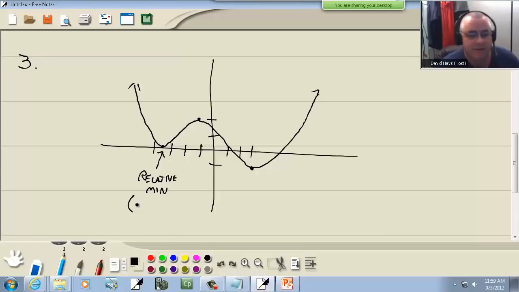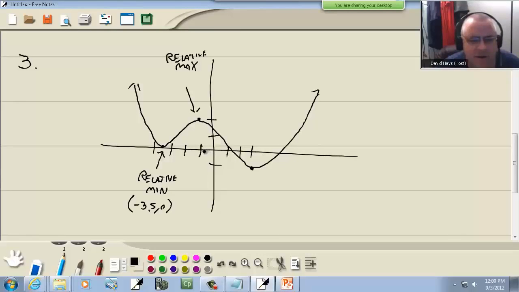And to write that down, that'd be -3, 0. Now, our relative max. That would be this one here, where it changes from increasing to decreasing. And again, relative to what's immediately around it, it's a high point. Doesn't mean it's the highest point. There's definitely other higher points. It just means what's immediately around it, it's a high point. Well, if you look at this, again, it's going up, hits a high point, goes down. So that's our relative max.